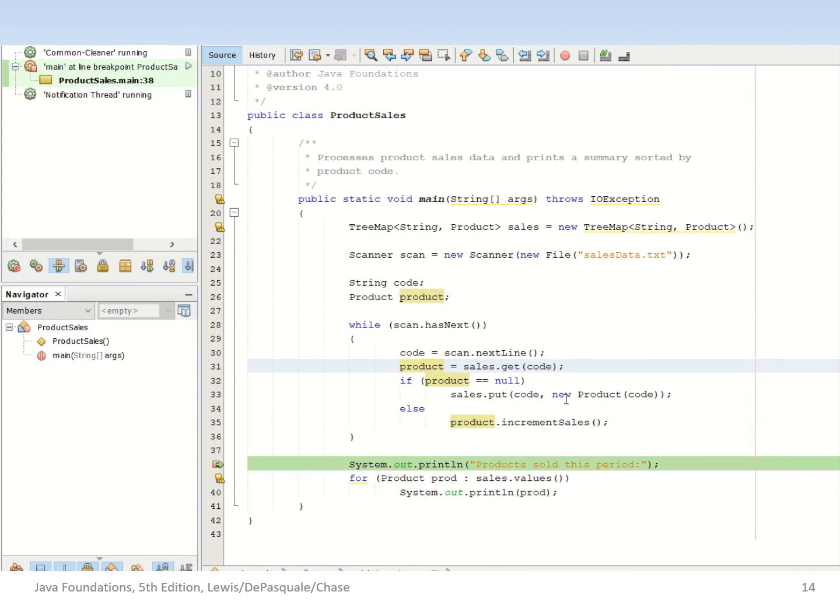If that's null, we're going to create a new product code. If not, we're going to call the increment sales method, which will simply increment the integer associated with that product code. And then I'm just going to have my print line.